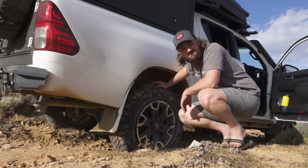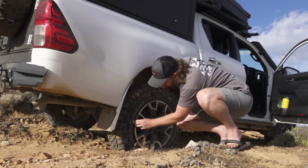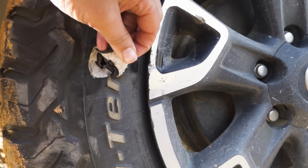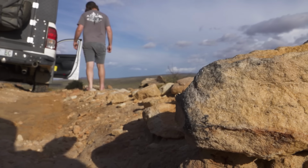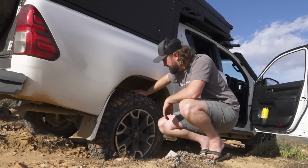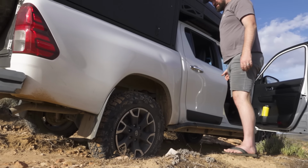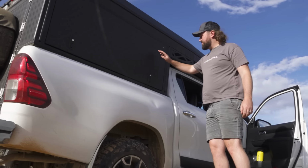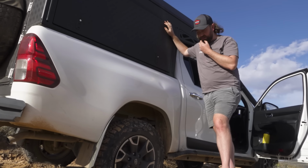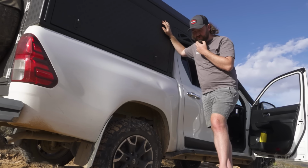Oh man, just heard a loud escape of air, and this one is not going to be able to be plugged. That's a huge, huge tear, really bad tear. We just see the rock there that caused it. It's quite a sharp rock right on the edge. We must have just nicked it, but yep, we're going to have to take the spare off and replace it. Thankfully our spare's not underneath, make it a bit easier to get off, but that's a big bummer. And also it probably means we're gonna have to go find a new tire somewhere tomorrow before we carry on. So not good news, but let's make the most of it.